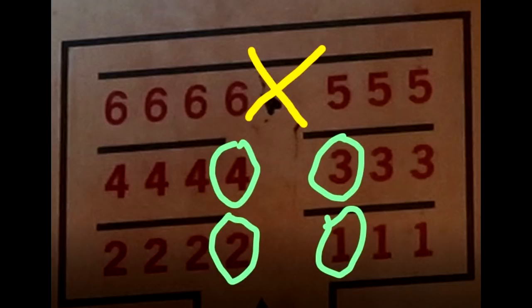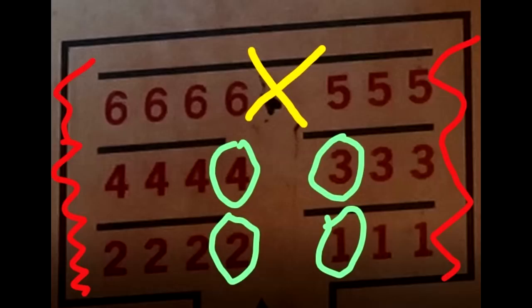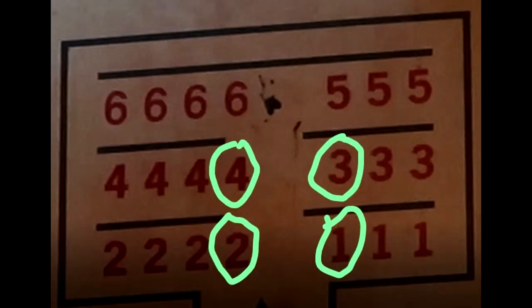You have an aisle seat in row 5 and row 6 as well, but I think those may have a grab bar on the end — I'm not positive. So if you want to be absolutely sure to get an aisle seat without a grab bar on the edge, make sure you ask to be seated in rows 1, 2, 3, or 4 on the aisle. Also, if you sit as the first person in your row, you'll be right up against the wall of the compartment, squeezed between another person and the wall, which is a very tight and confining spot. I really do recommend specifically requesting an aisle seat for the most comfortable experience.